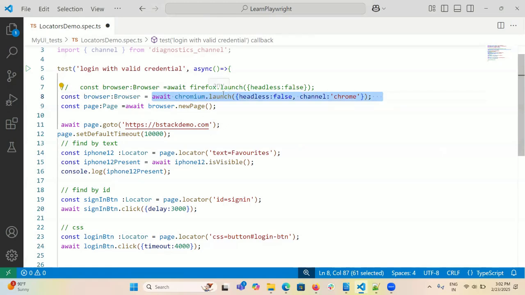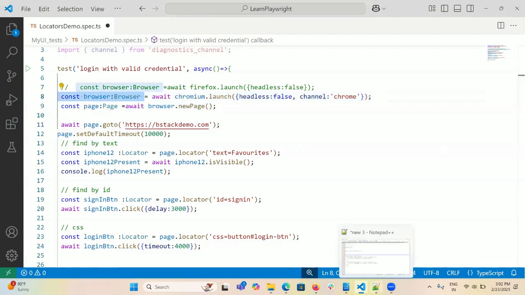So launch is a function which will give you a browser. In JavaScript or TypeScript, how do you declare a variable? Let's say name is a string, so you write it like this. Is it clear?